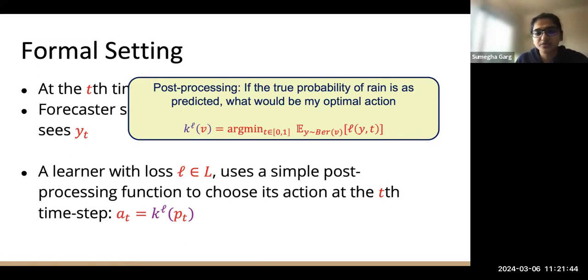So this is the post-processing function, and in the online learning setting, this is an aside, it might not make sense that this is the post-processing function. We might want some different post-processing functions, because we don't think of PT as trying to go as close to P star. There can be online learning algorithms where it is better to not predict P star, but actually predict values different than P star and still get, for example, omni prediction or other kinds of guarantees. So this is an aside, and we can talk about this after in the Q&A. But that is the idea behind the post-processing function: let's say it was the actual probability of rain, then what would be my optimal action?